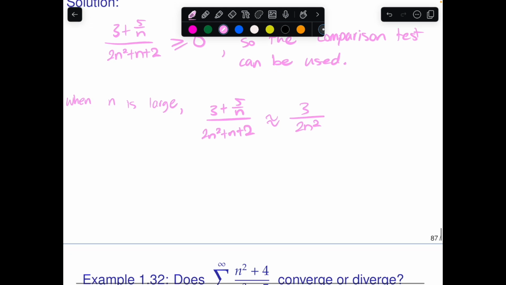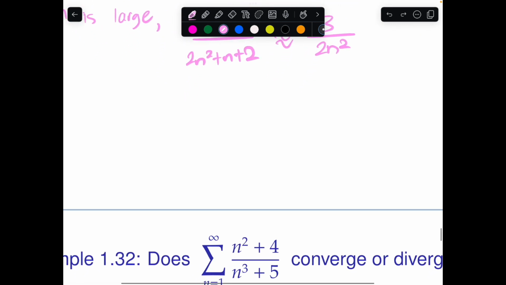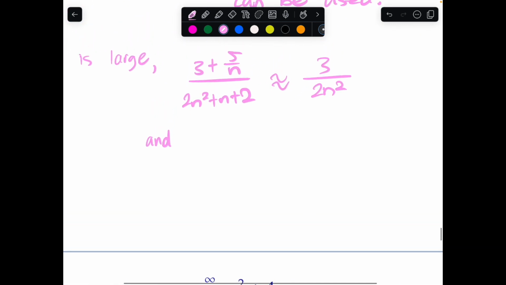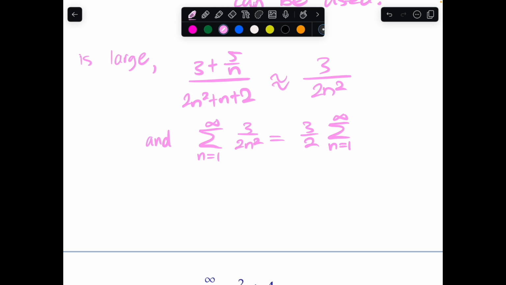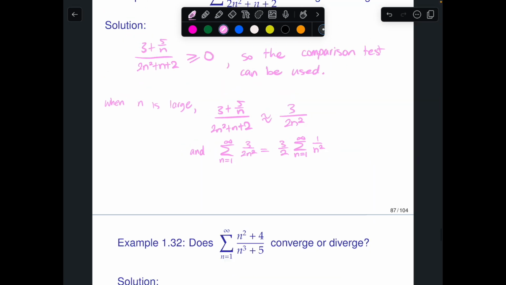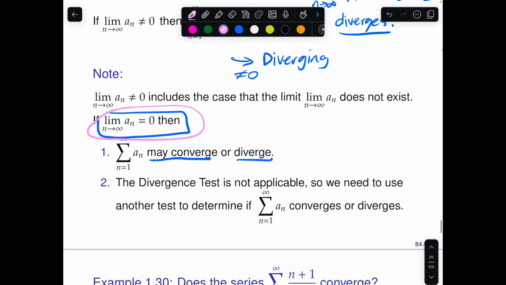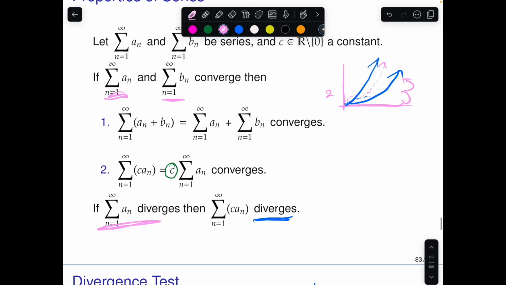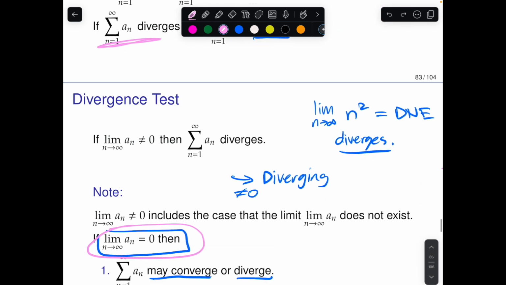And actually, I'll start a new line here. If you take the series for 3 over 2n squared, it is the same as taking the constant out, which was one of the rules up there. I'll scroll up and show you, just to make sure that you know it's all rigorous. Yeah, you can take the constant out just like this, because as shown it doesn't actually affect it.